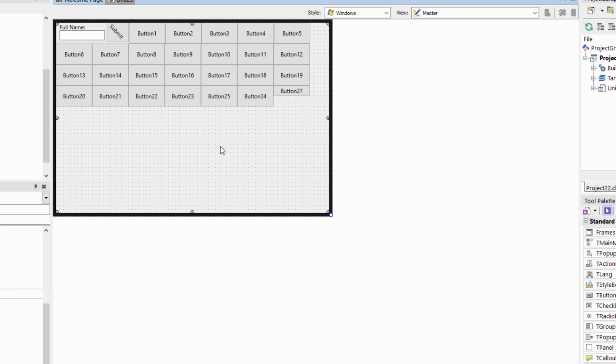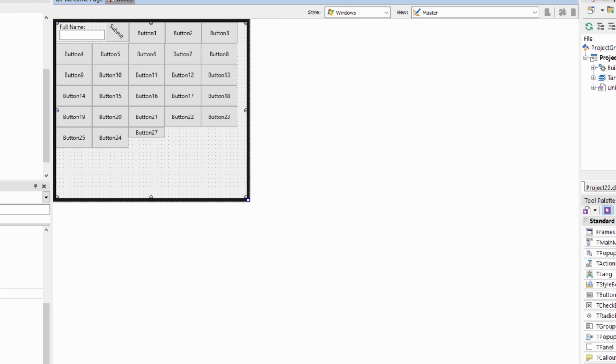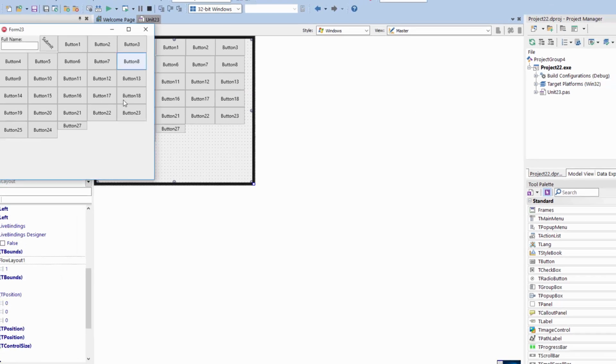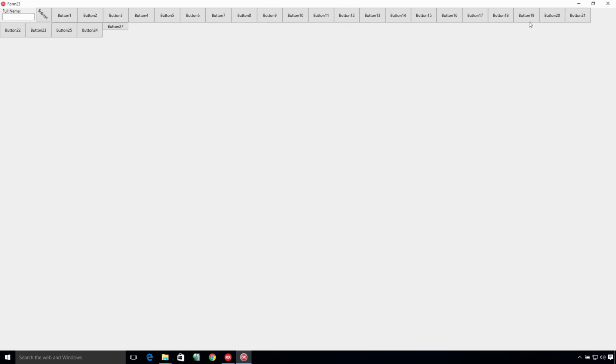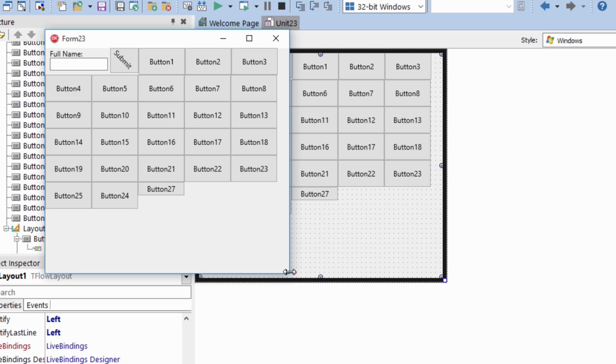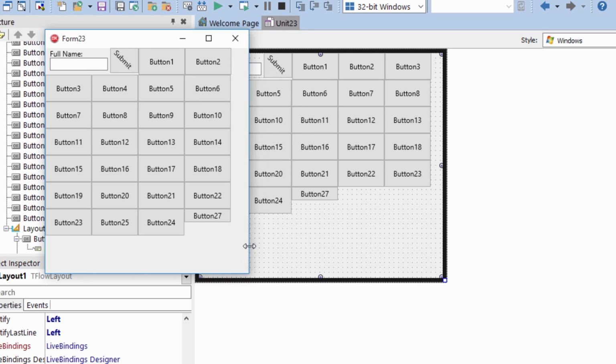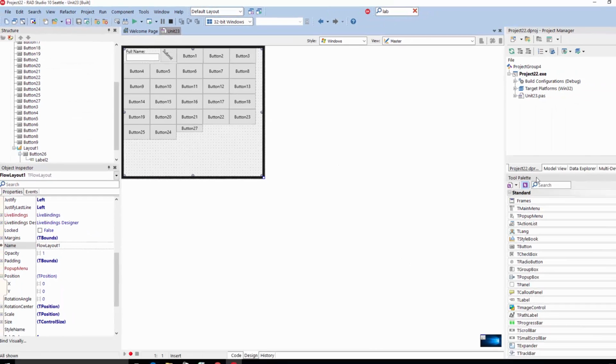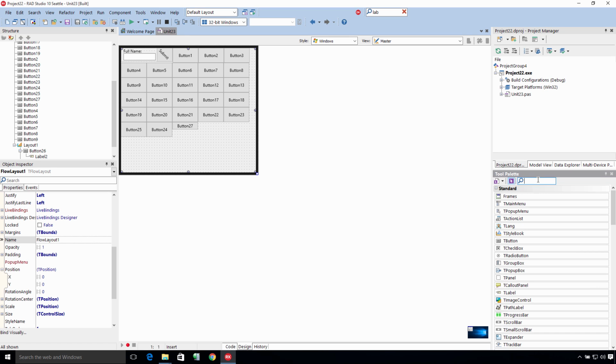Okay. So this is an example of something I find useful with the flow layout: I can keep this here always together. I always know this is going to be above it. I always know this is going to be to the right of that edit box, no matter how this lays out. So let me run this here. And if I maximize this, which is not very exciting, and then however I resize this, it just flows those all out. Now, also we mentioned that you have the flow break.